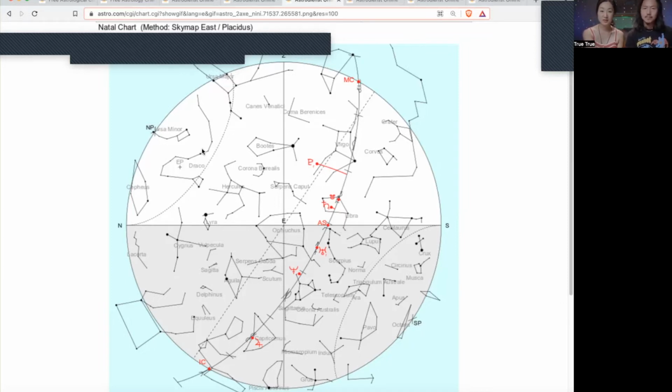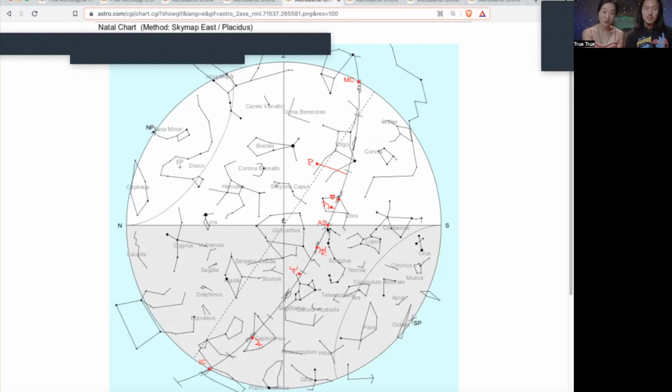Also in this chart, we're going to look at another perspective, from the west, east, north, and south view. But here I just want to mention that the bottom of the chart, the slightly darker area, is from the ascendant to the IC. This is a really personal area of our chart because it's more like nighttime. When your sun is here, then we know that you were born in nighttime. When your sun is on the brighter side, then you were born in the daytime. So that's the placement you can find as well.